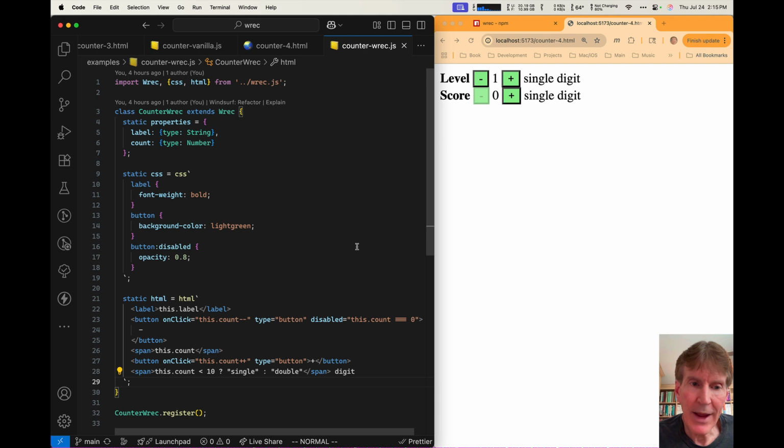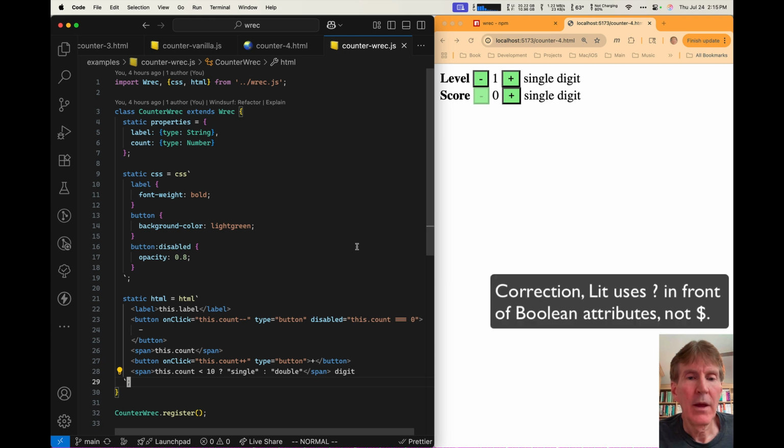Notice I don't need to surround that expression with $ curly brace syntax, and so clicking the decrement button is just subtracting 1 from the count, and clicking the increment button is just adding 1 to the count. The disabled attribute just needs to have a value that is a Boolean expression. I don't need to have a $ in front of that name the way that I do if I'm using the lit library.